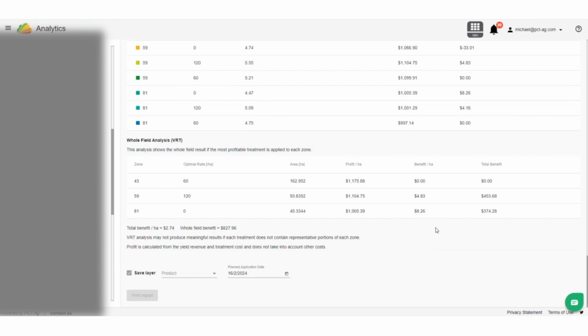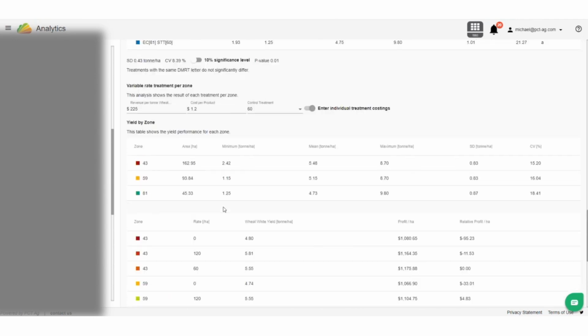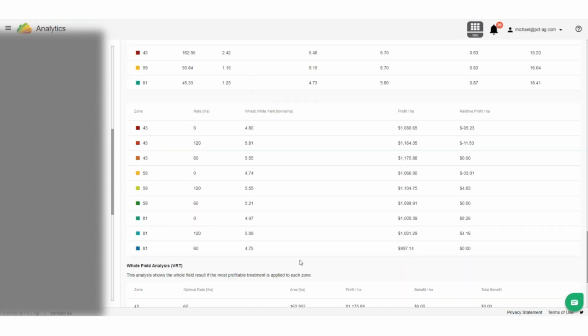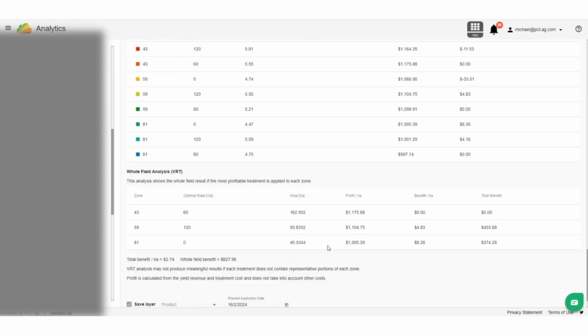So suddenly, the gains you get are down to a few dollars, and you say, well, it's just not worth me changing my rate. So there's an exploration you can do here, going back and forth with what your revenue for your grain is versus the cost of the product, to have a look at how sensitive your response is to changing economics.